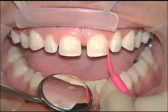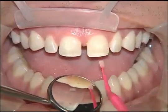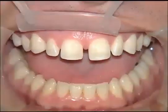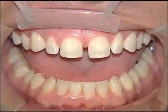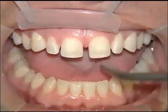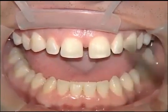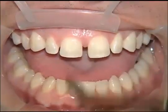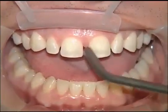As we're doing this, my assistant has cleaned the veneers, removed the water-soluble try-in paste from the veneers, and has placed the silane for 60 seconds, evaporated, and then placed a layer of the Scotch Bond inside the veneers and air thinned those as well. I'm air thinning the adhesive on the teeth right now to make sure that we don't have any pooling anywhere down by the gingival margin or anywhere else on the tooth.